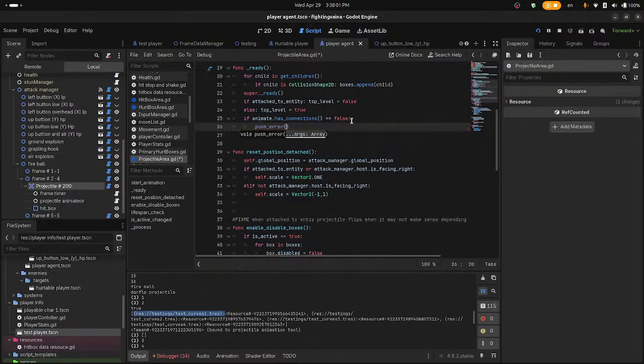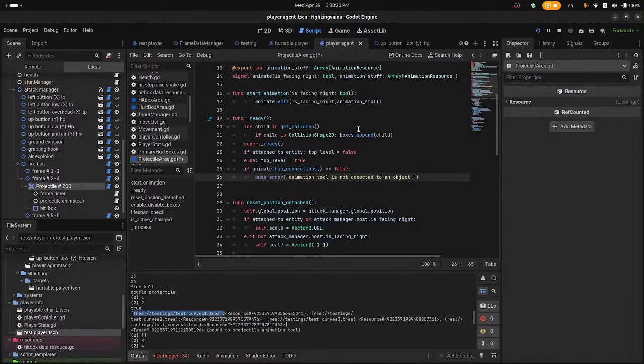Push error: animation tool is not connected to an object and signal not connected.